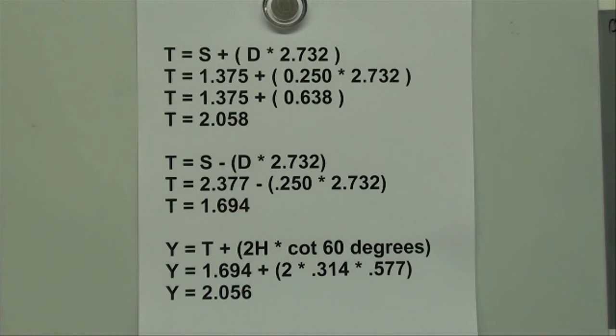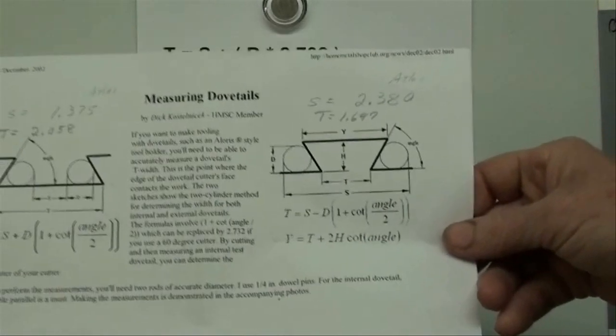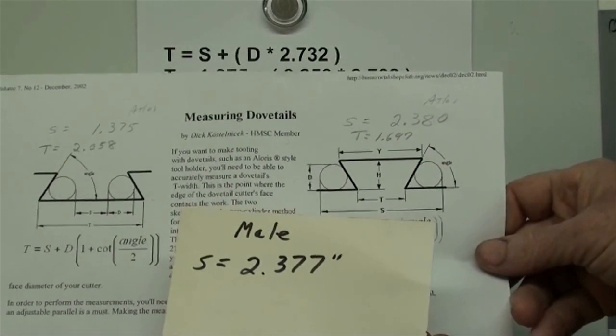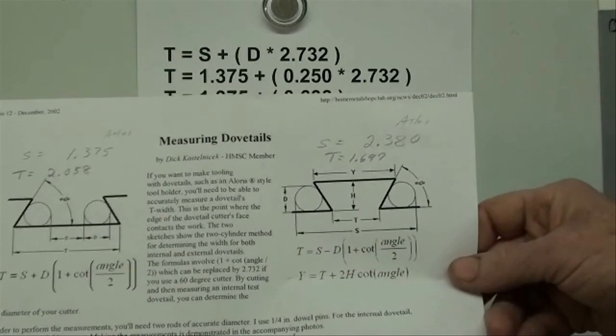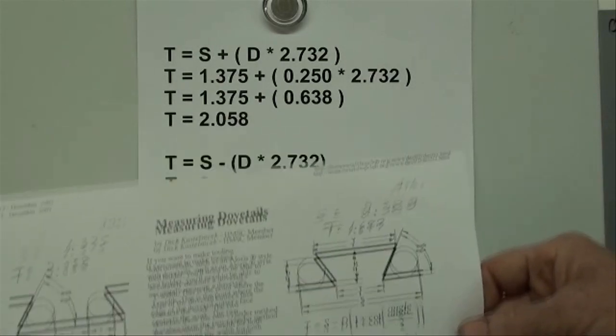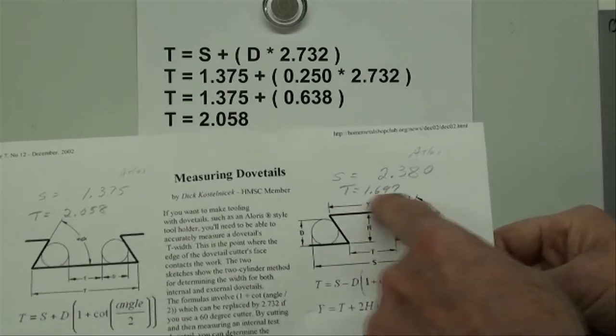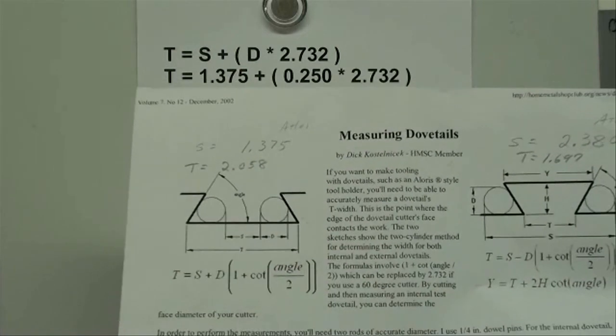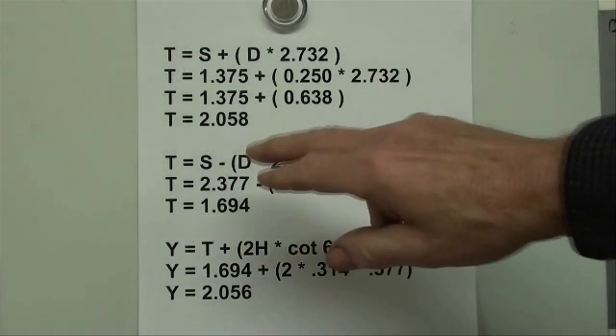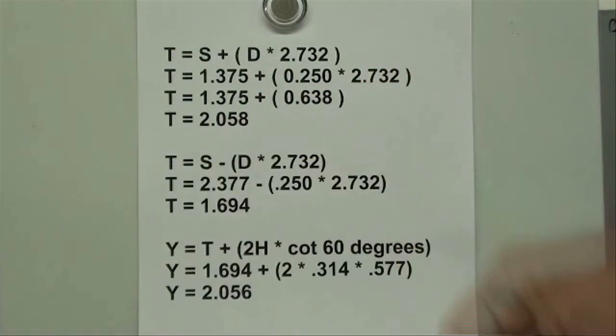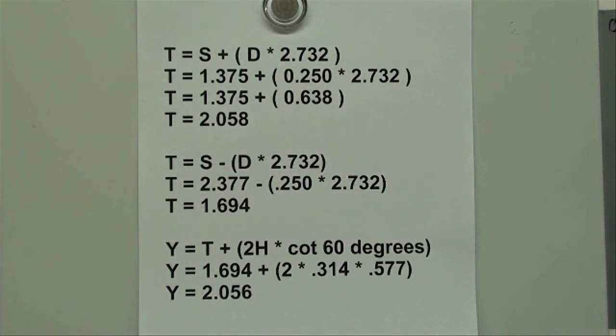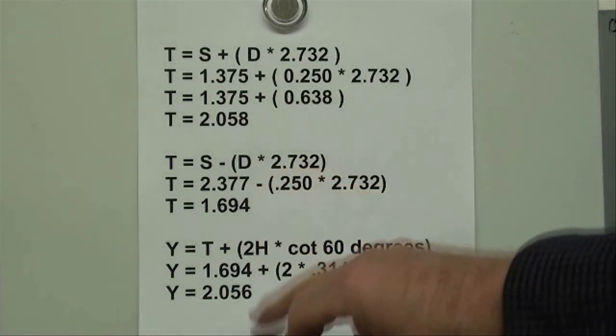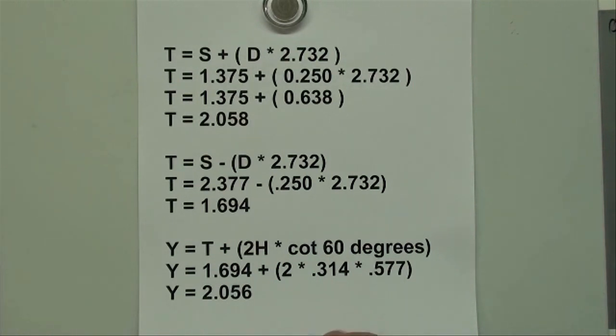I'm not a math teacher, so I'm a little bit on the awkward side in math, but if you want to do measuring of dovetails this is what you have to do. On the other one, which was the male over on the Atlas lathe, we ended up with 2.377. We have to solve two formulas. First, we have to figure out what T is using this formula, and then we will end up looking for Y. Y here is going to equal T more or less - we have to have a little clearance in there.